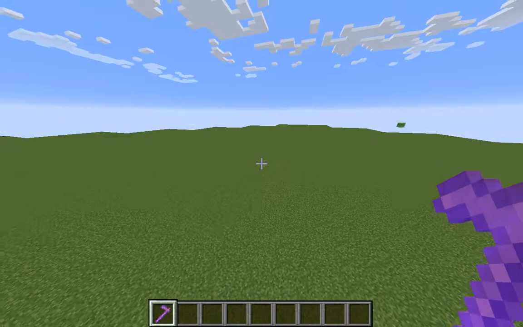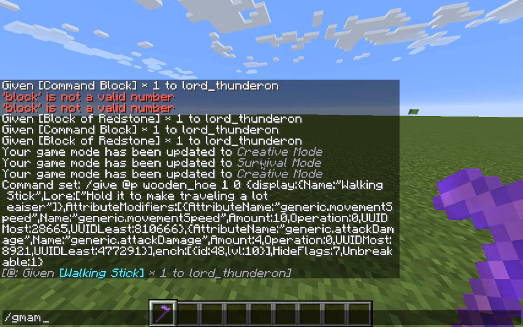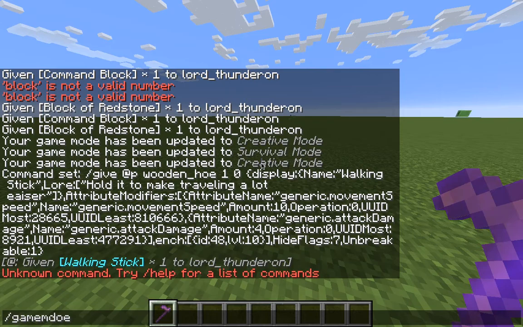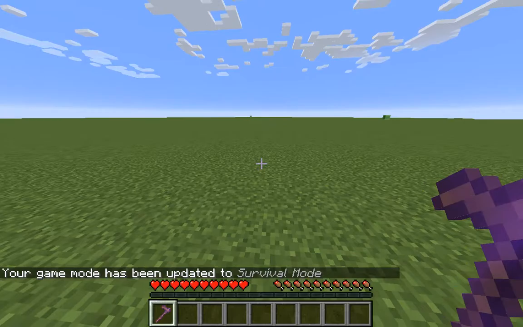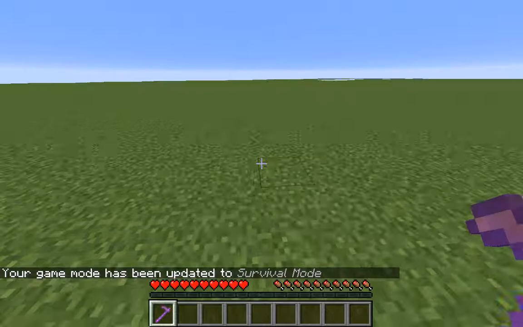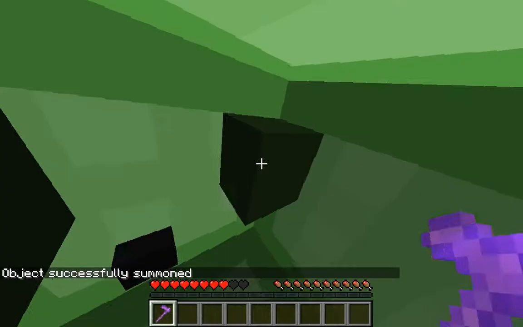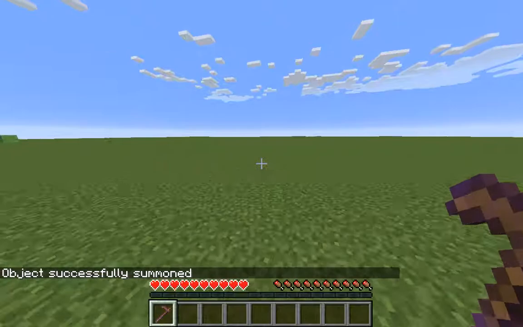Let's try in survival. Oh wait. Game mode 0. Slash game mode 0. There we go. Holy moly! Let's kill a slime. Slash summon slime. Come here, slime. Nope. I just want to kill you. Hold on. Boom. What?